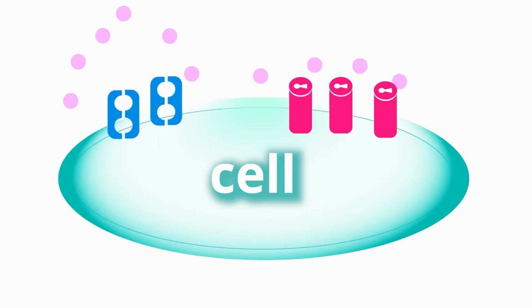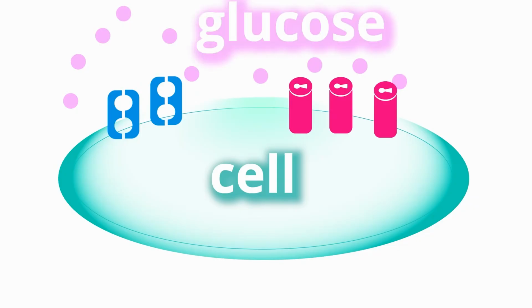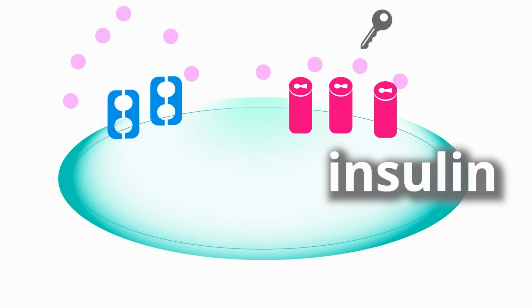And your cells are powered by sugar, glucose. Glucose is a natural sugar that goes through those funny little purple channels into the cell, and the glucose gives them fuel, it gives them energy. But your muscle cells, your liver cells, they can't get the glucose into the cell at all without a key, and the key is called insulin. Insulin is made in your pancreas. It's a hormone. It goes into your bloodstream, it arrives at the cell, and it acts just like a key. It opens up the cell to let the glucose inside.